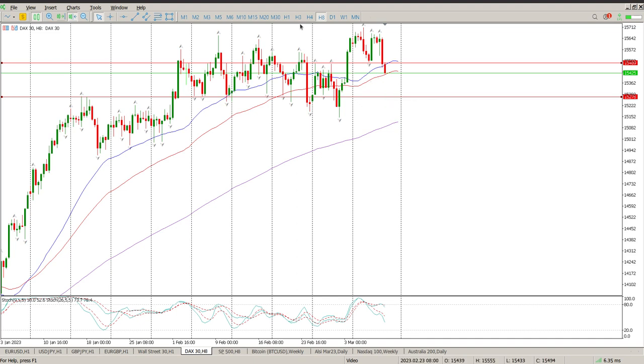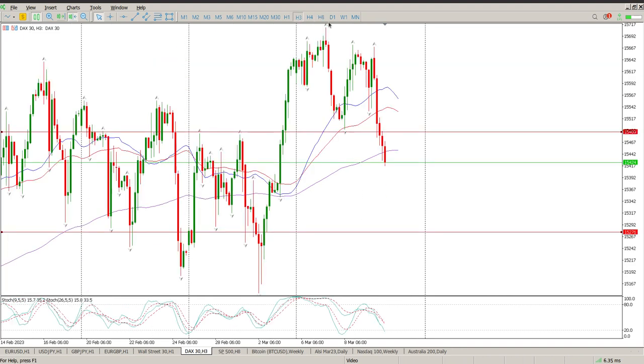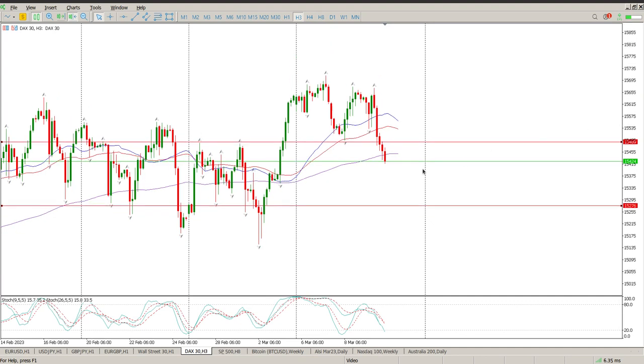Now, not sure what the meltdown was. If anybody does know, drop us a comment. But for me at the moment, the Euro USD is not really moving. It's waiting for non-farm payroll, so it's kind of hovering around, and the indexes are falling. So a bit of divergence between currencies and indexes, which is always interesting.